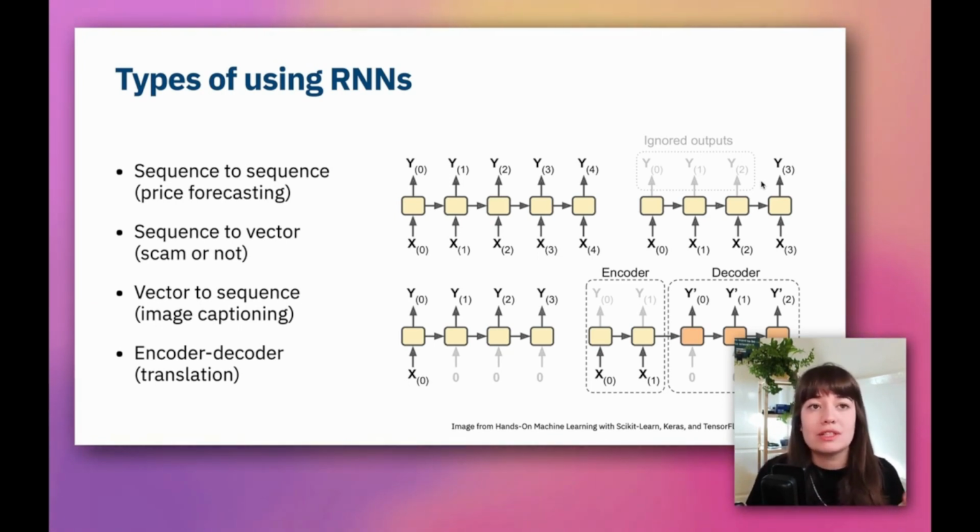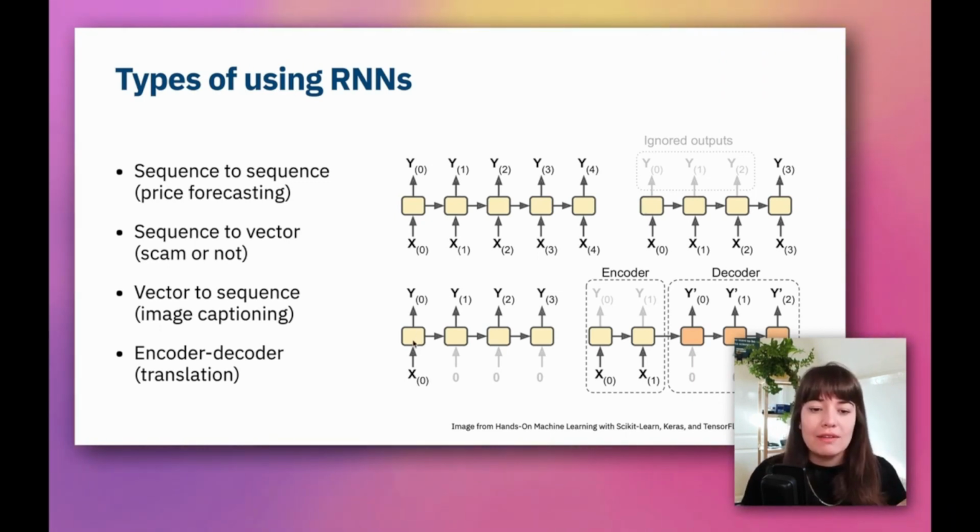Or for example, sentiment analysis, like what kind of sentiment does it have? Is it negative or positive? That kind of thing. So for that, in each time step, you give your network an input, and then you just ignore the outputs. Even if it's producing outputs, you do not look at them. The only output that you look at is the one at the end, because before seeing the whole sentence, your model cannot come to a conclusion, of course.